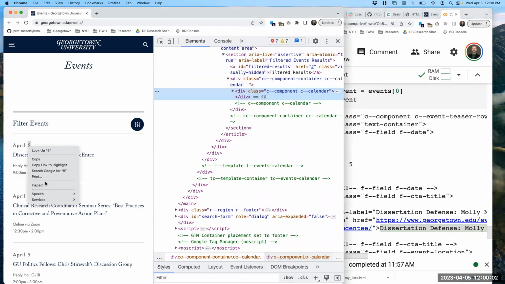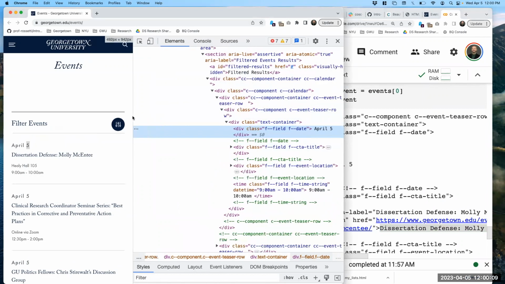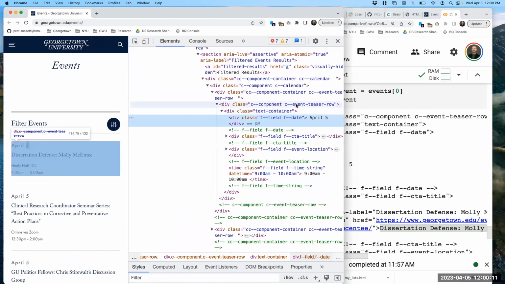If we want to just isolate the date, here was our teaser row. And now there's some subcomponents of this. It looks like this subcomponent is a div with a class of fDate. Okay, cool. So why don't we try to pick that child element and just ask for its text.